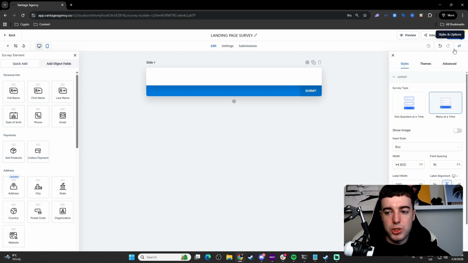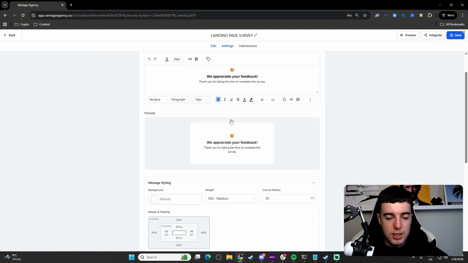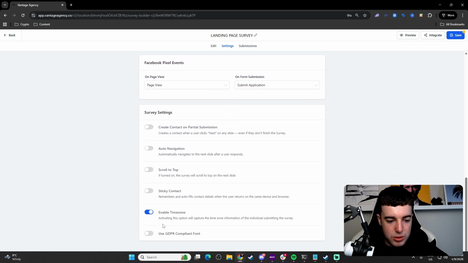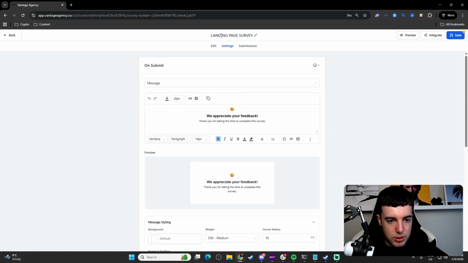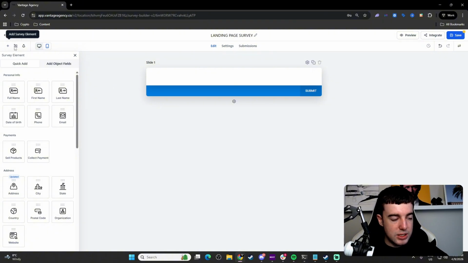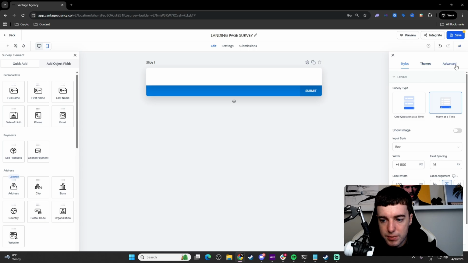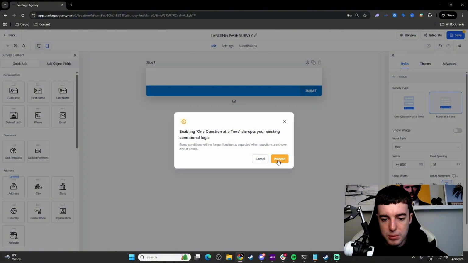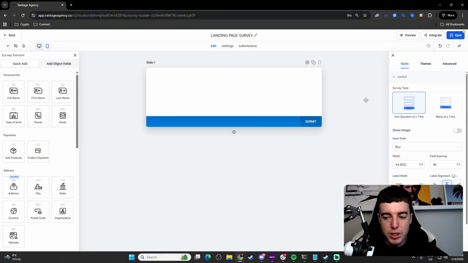What I'm going to turn on straight away is I'm going to go into the options, and down at the bottom, I think it's in here or in settings, there is an option for ask questions individually. I want to turn that on. So settings, advanced. It should be in advanced. Oh, one question at a time. Here we go. We're going to turn that on. That means it's going to ask us one question each time, and it will make the survey much more engaging.